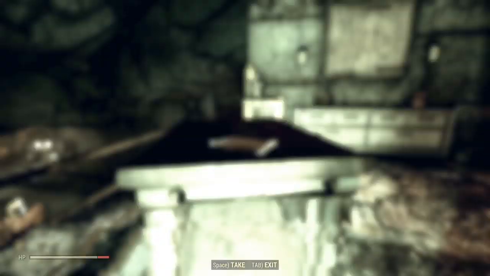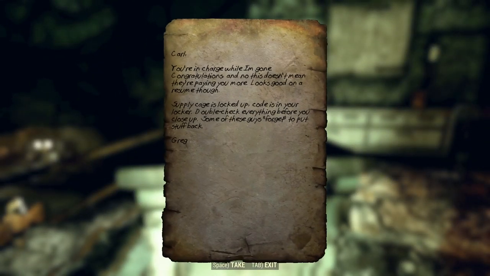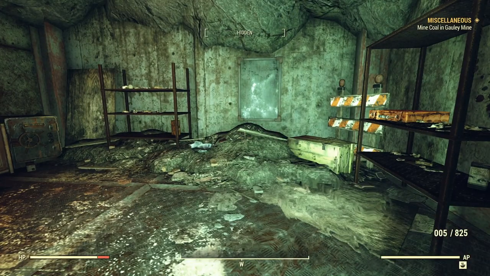A note. You're in charge. Carl, you're in charge while I'm gone. Congratulations, and no, this doesn't mean they're paying you more. Looks good on a resume, though. Supply cage is locked up. Code is in your locker. Double check everything before you close up. Some of these guys forget to put stuff back. Greg. Thanks, Greg.